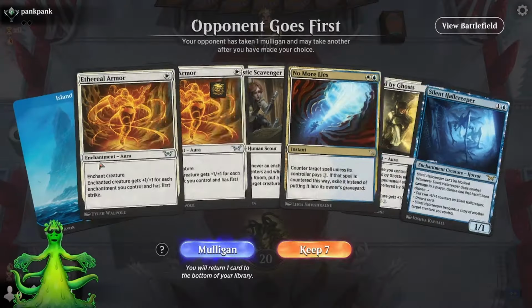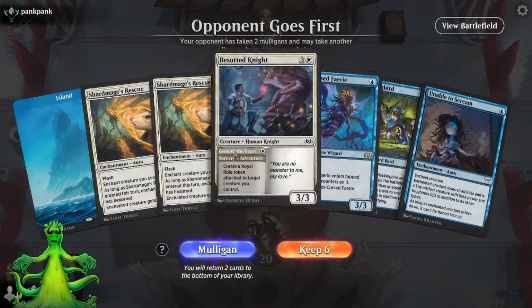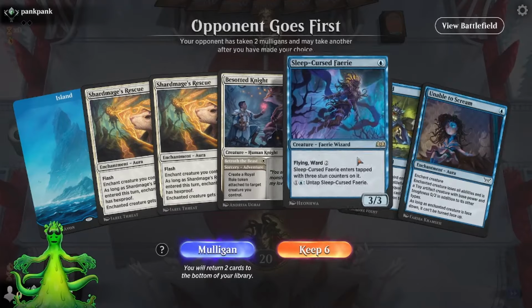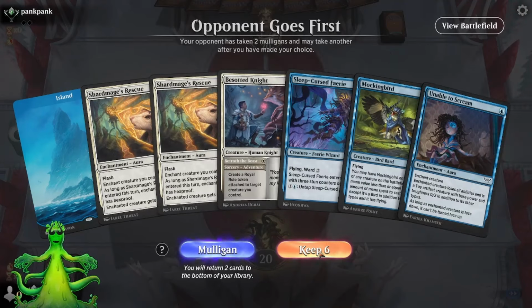Alright, game 1. Unfortunately, can't really keep that 1-lander. This one is actually a little tempting though. I mean, we do have double Sleep-Cursed Faerie. Even if we don't hit a second land, we also have a removal spell. I think we keep this 6.